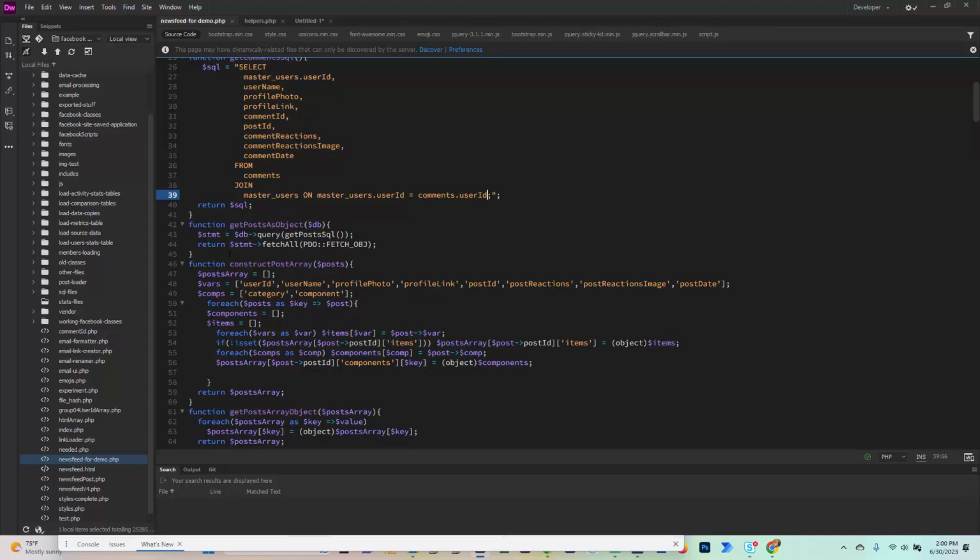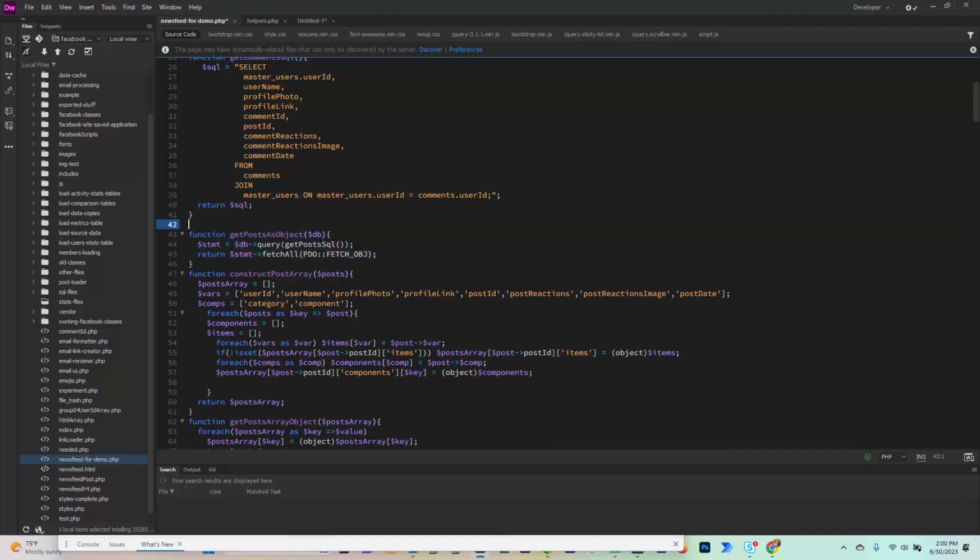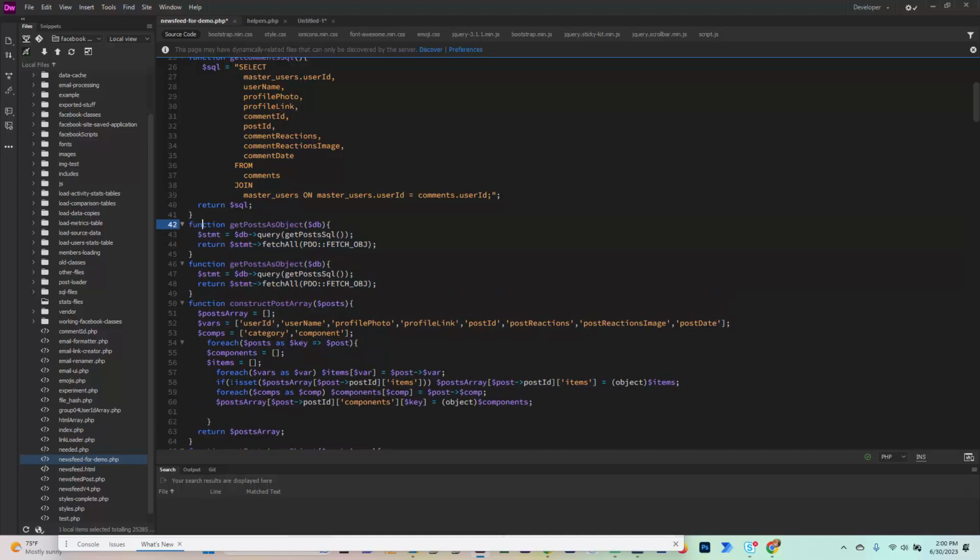Now, I'm going to create a function. I'll get comments as object. Comments SQL. Okay, I'm going to have to add an additional parameter here.